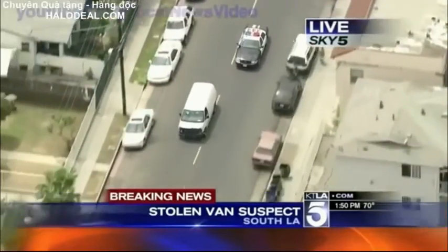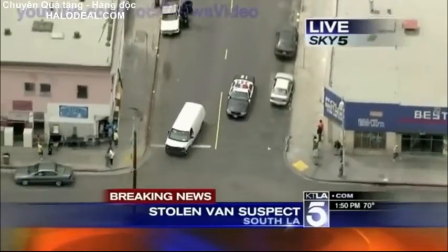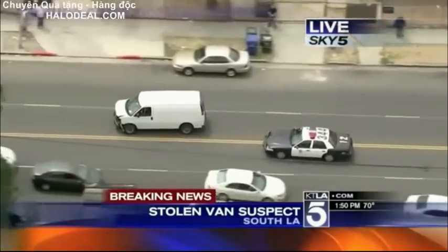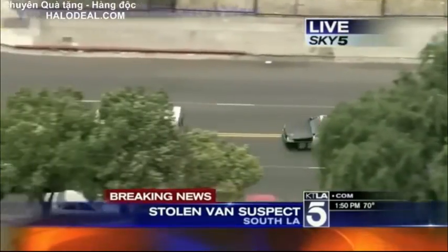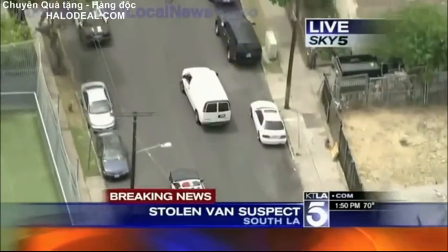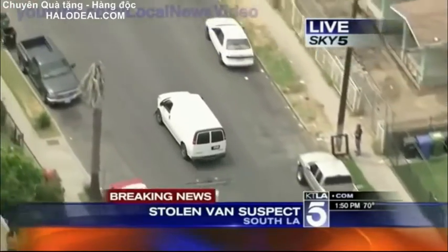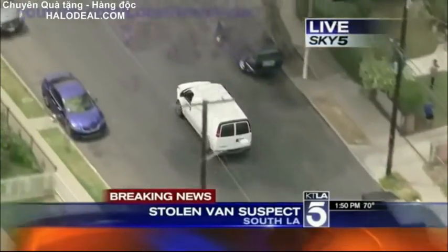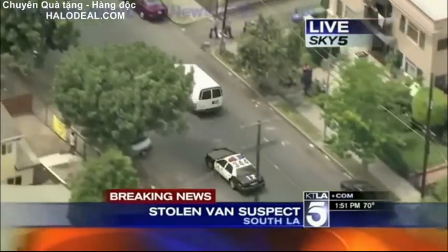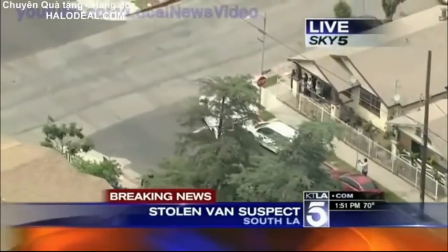It seems like you would have committed the crime, you'd go to another neighborhood. Yeah, you would think. But who can attest to the logic of what these guys do and why they do things. But he's literally going, I don't know for sure that the van is from this particular neighborhood, but he definitely seems to know a little bit about the layout of this neighborhood here in terms of streets and where to turn. And he just seems to kind of know the ins and outs of this neighborhood. So he has been just kind of making the rounds over, say, a 5 to 10 block square radius here, and he continues to do so.